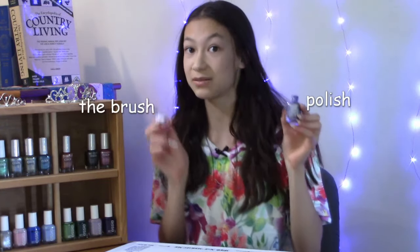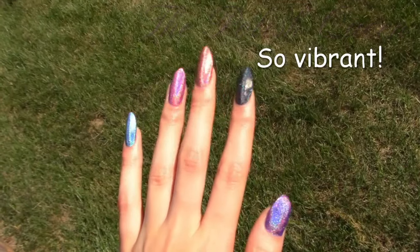So what kind of nail art can you do with just the polish and the brush? Did I get your creative mind going? Let's get started.